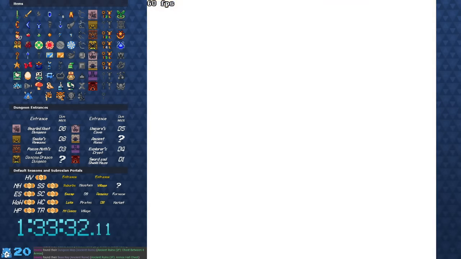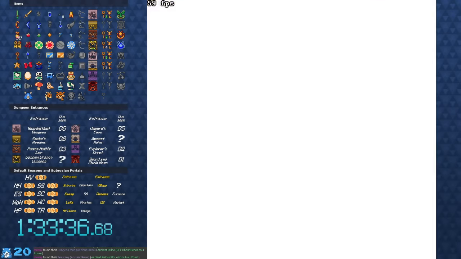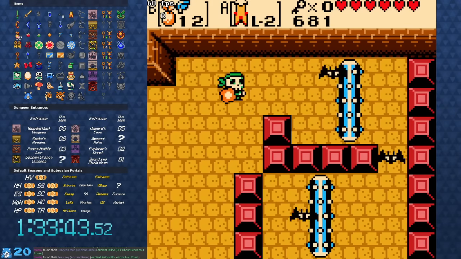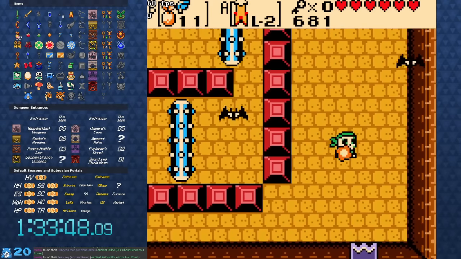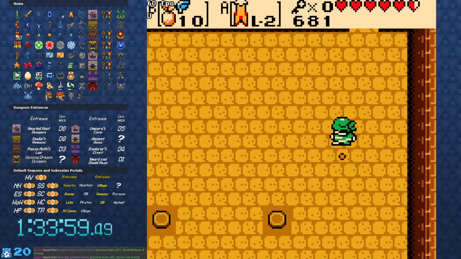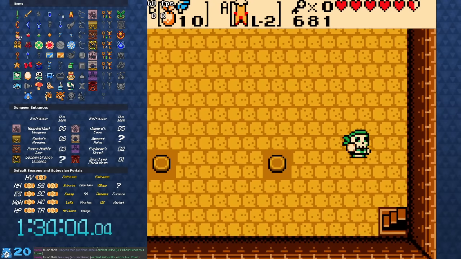Yeah, so North of Spinner was guaranteed a key. We knew that. We pretty much knew that from the start. Oh, here we go again. That's two. Third try.